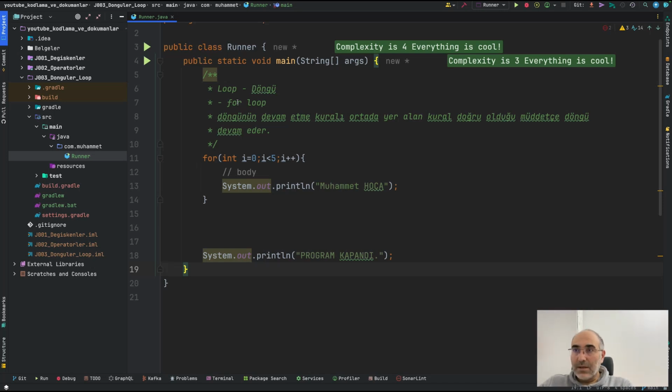We will be performing different operations for each one. But first, this is how the for loop works. Let's understand the logic behind it. After that, we have 2 more loops, the while and do-while loops. Let's talk about those as well. Then we'll do an example.